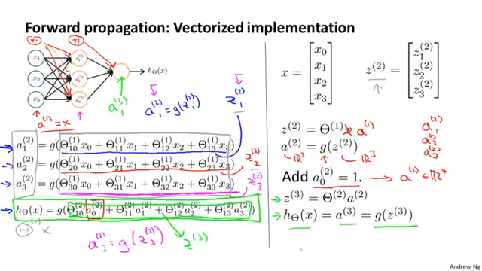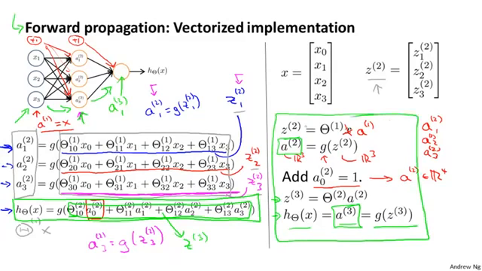This process of computing h of x is also called forward propagation, and it's called that because we start off with the activations of the input units, and then we forward propagate that to the hidden layer and compute the activations of the hidden layer, and then we forward propagate that and compute the activations of the output layer. This process of computing the activations from the input, then the hidden, then the output layer is also called forward propagation. And what we just did was work out a vectorized implementation of this procedure. So if you implement it using these equations that we have on the right, this will give you a relatively efficient way of computing h of x.